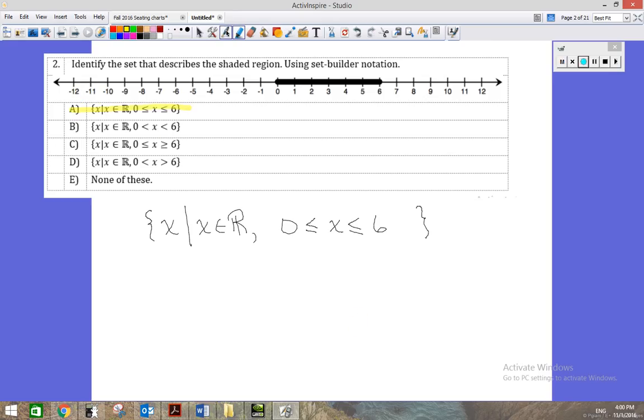Choice C, you would never get me to choose choice C because the arrows are going in opposite directions. That's nonsense. And the same for D. The arrows are pointing in opposite directions within that compound inequality. So we would never have a graph that we would have C or D as an answer. It could be choice B if these were hollow points at the endpoints, if we were excluding those endpoints.